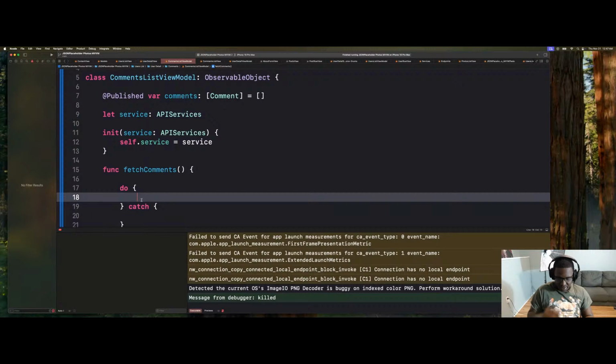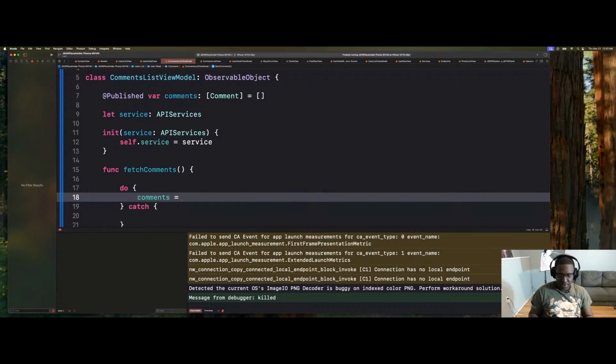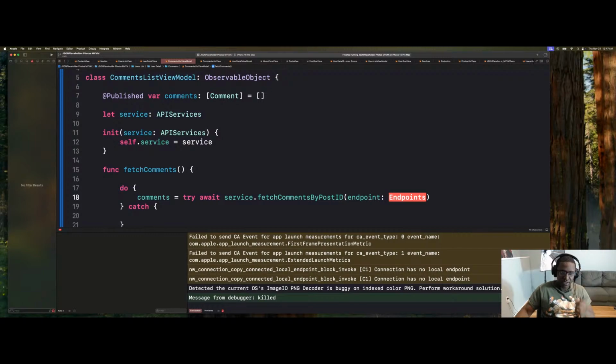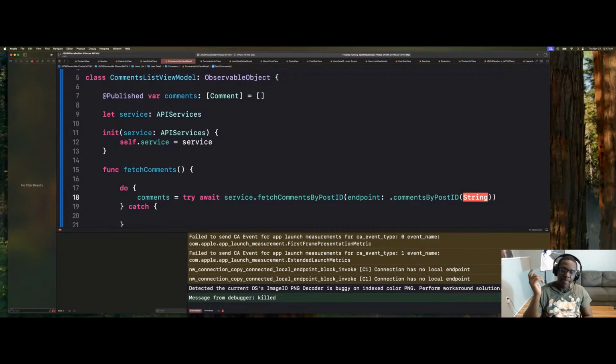We don't even have to say self. We can just say comments is equal to try await service dot fetch comments, my post ID, and we'll use a new enum that we added, which takes in a post ID and creates that type of string URL.